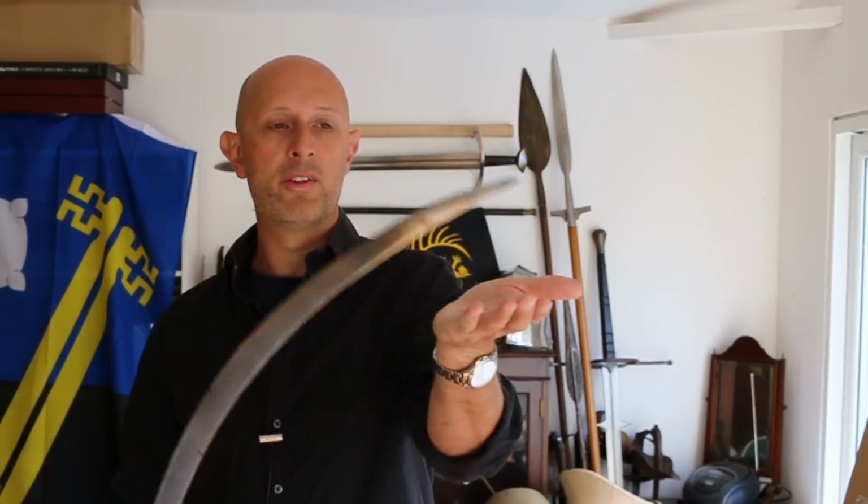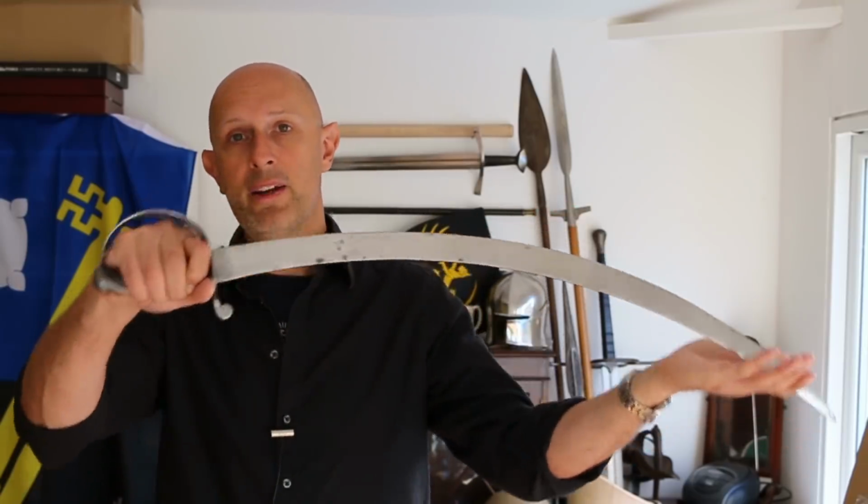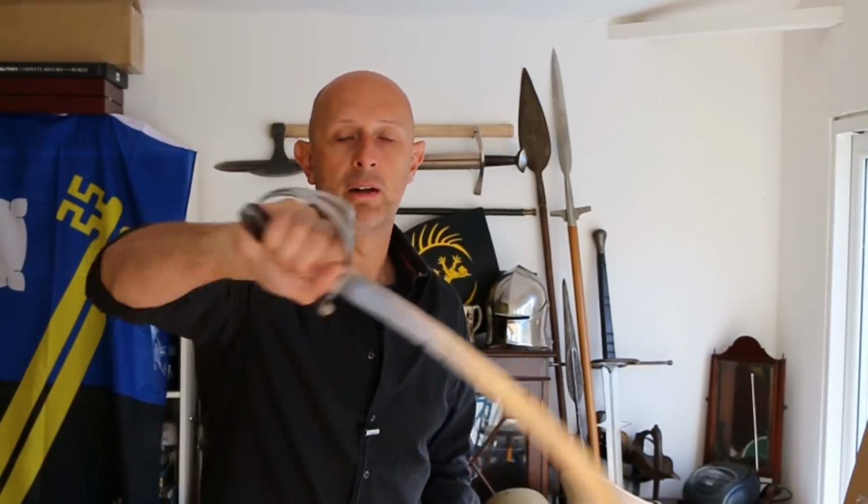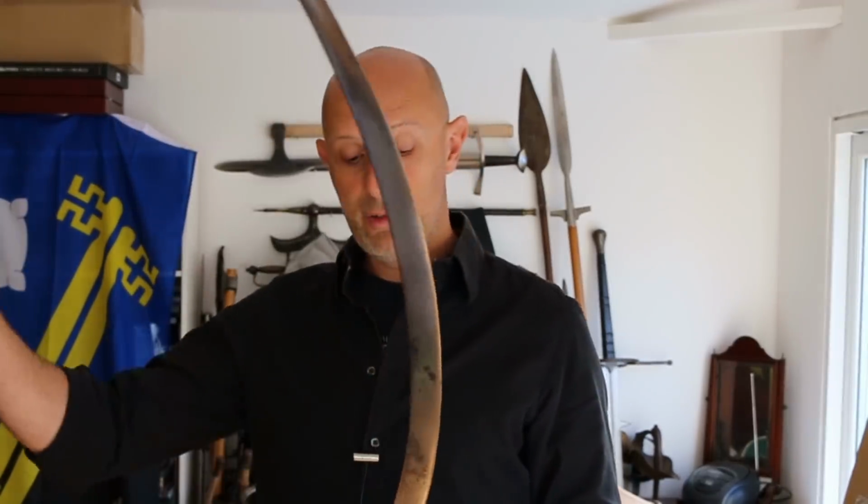And additionally, there are some cuts. If you have a raised yeoman, like on a Turkish kilij, for example, this example is completely blunt on the back. It's just a single edge, like a shamshir blade. If you have an edged back, a false edge yeoman, then there are certain things you can do with the back edge as well, cutting around behind someone's sword guard to nick them in the wrist, coming down to the leg, all this kind of stuff. Okay, so there are things you can do, definitely.